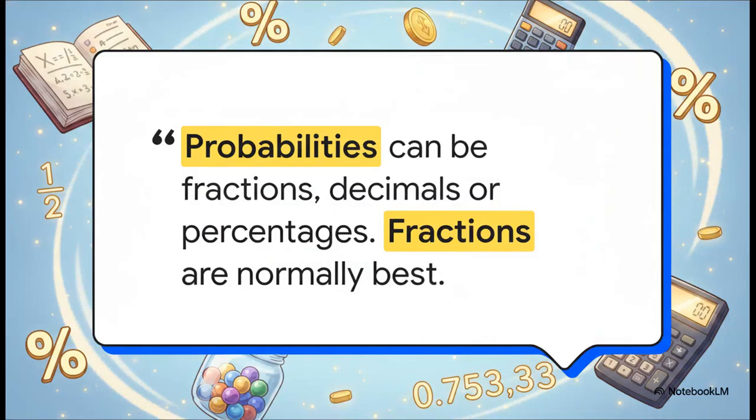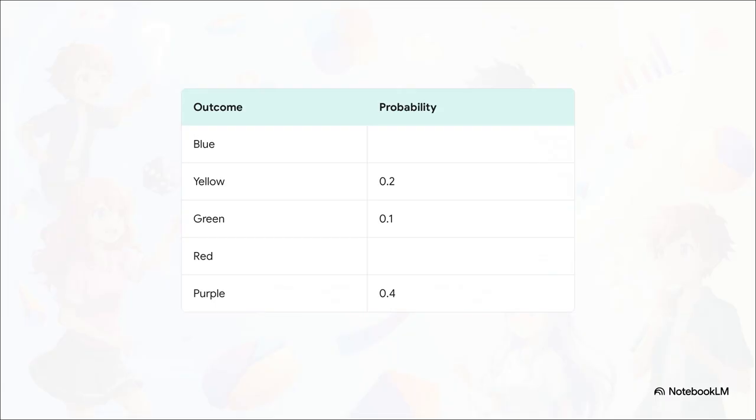Okay, lean in for a second because I want to share a little insider secret straight from the examiner's desk. Probabilities can only be written as fractions, decimals, or percentages, the whole shebang. Nothing else. Never, ever write them as a ratio. And here's the real high-value pro tip. If the exam question doesn't specifically tell you which format to use, fractions are normally your absolute best, safest bet. Why? Because they don't require any messy rounding, and they leave way less room for those silly little arithmetic errors that cost you marks.